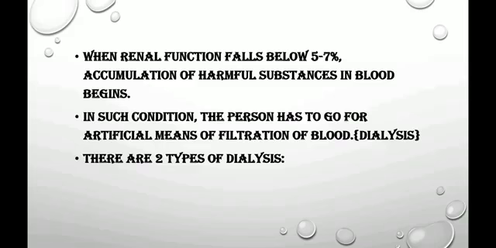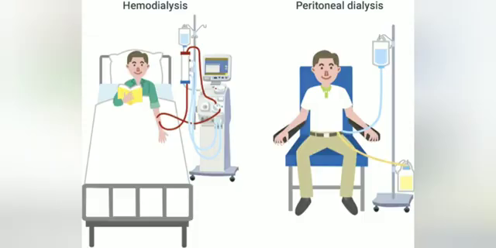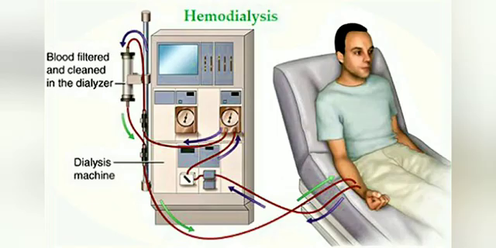Dialysis can be of two different types. That is hemodialysis, one, and secondly peritoneal dialysis. Talking about hemodialysis first, in hemodialysis, blood is filtered outside the body using a dialysis unit. In this procedure, the patient's blood is removed generally from the radial artery. The radial artery is present in your wrist. So, from that part, a cut is made in the radial artery and a tube is inserted inside it.